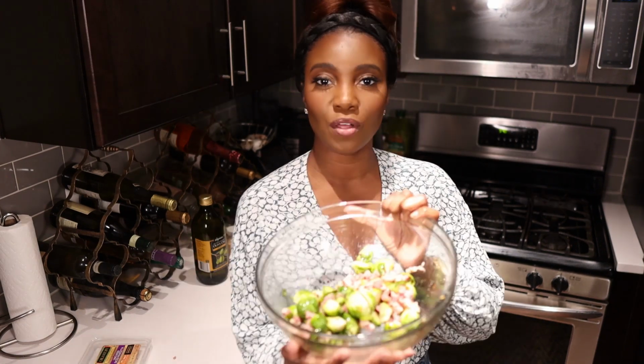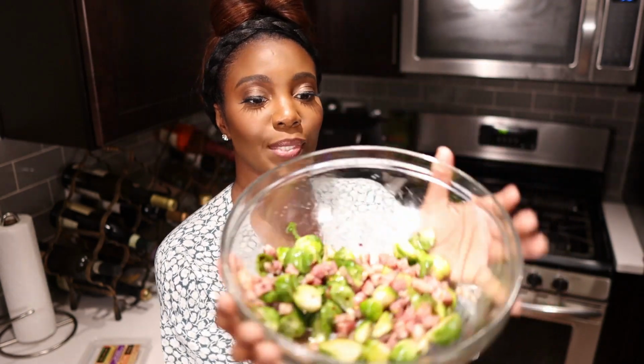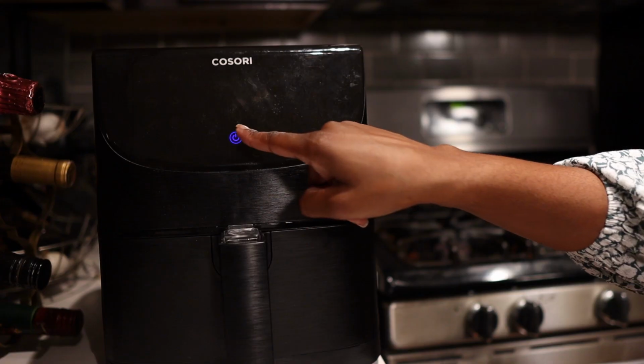Done mixing all of the ingredients together, so this is what it's looking like. So yours should be very similar to mine. And now I'm gonna let these sit for a couple minutes while I let my air fryer preheat.